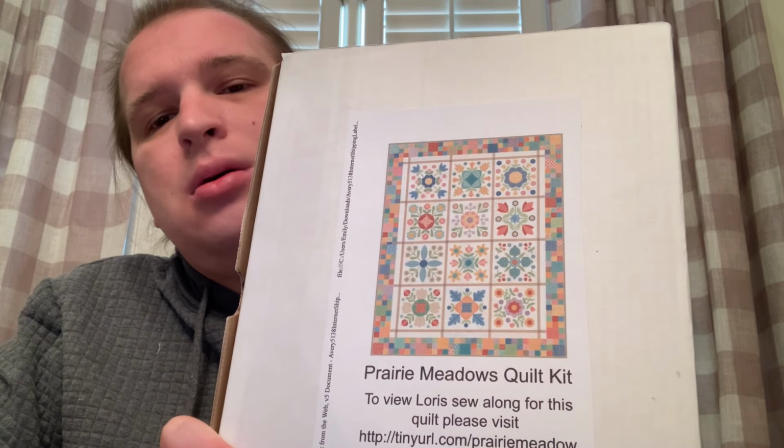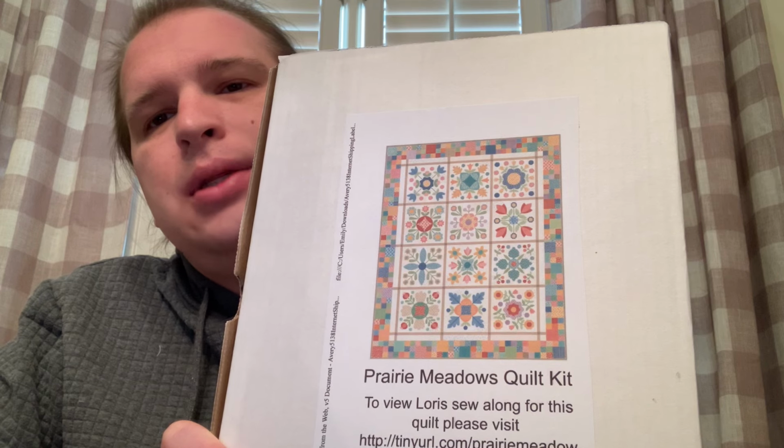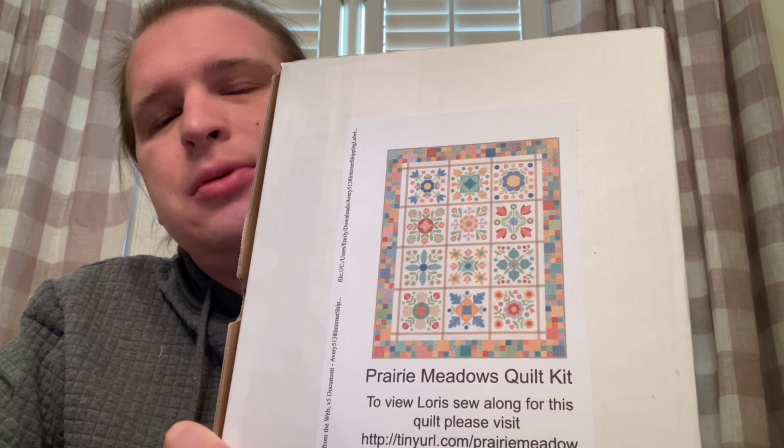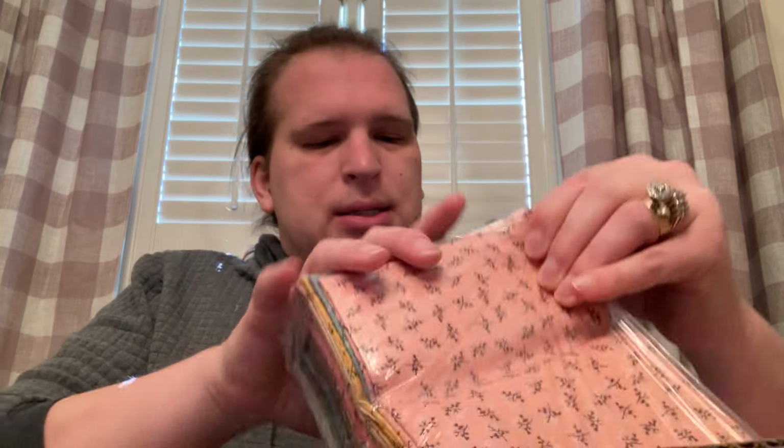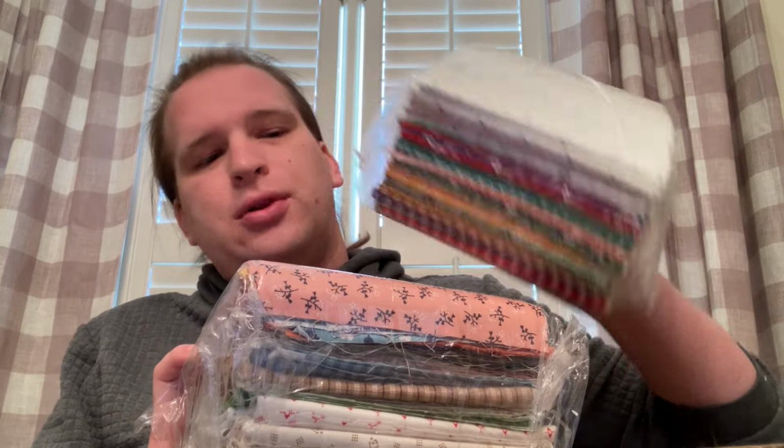This is Prairie Meadows quilt kit. This one, I think I do have the So Simple Shapes for this one, so I just need to finish the house one, and then I can start on one of these, which will probably be the chicken one, because I like chickens. See, I do have the So Simple Shapes in here for this one, and this is Prairie Meadow So Simple Shapes, and this is all of the fabric for this one. And when she does these, she boxes them so neatly.